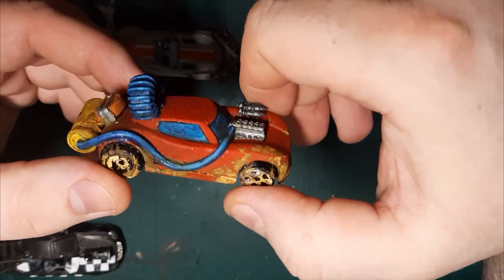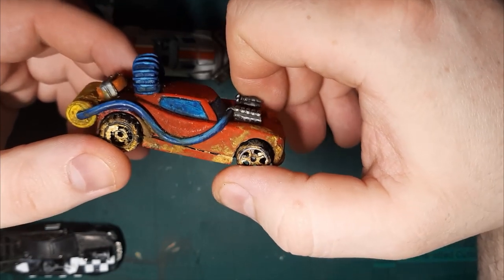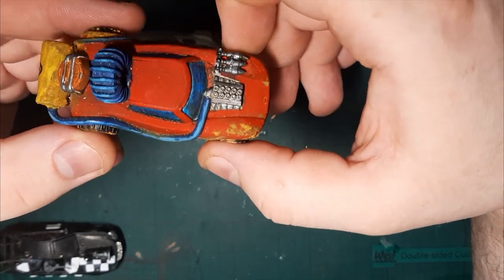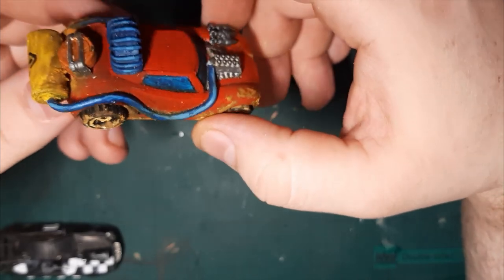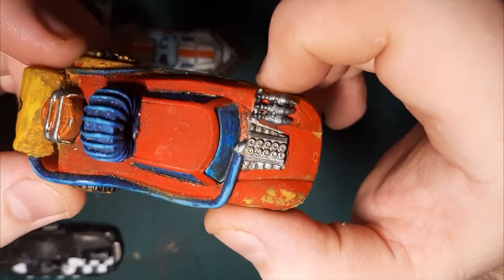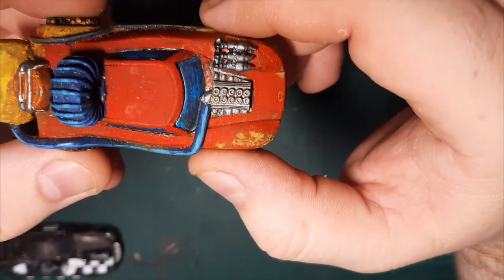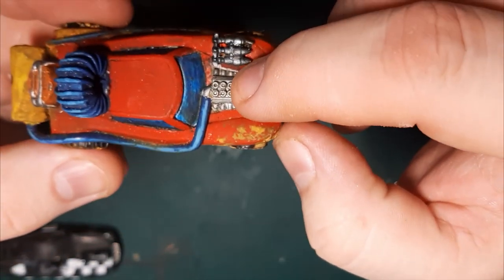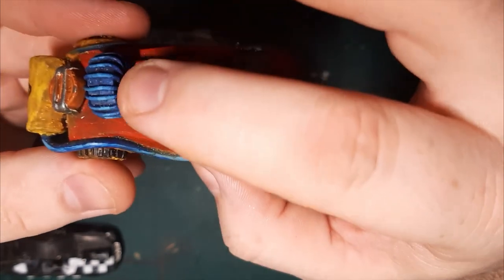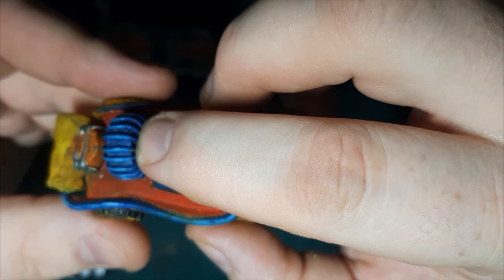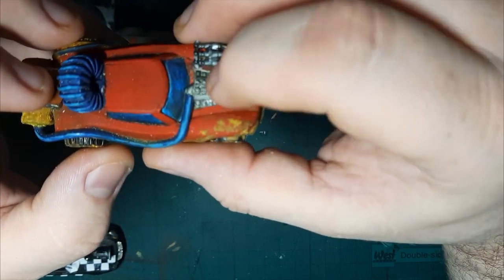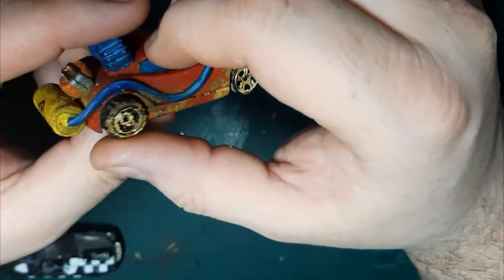For today, I actually finished one car. I bought it in Argos, it was like a set of 24 cars for 6 euros or something like that. Those cars are of extremely bad quality, but to be honest quite good for conversion or for terrain pieces. I converted him almost completely before I even got this idea. This is the engine from some other car, rockets from Space Marine rocket launchers. This is some sort of coil from a computer power source, again some sort of capacitor and wheel from the same car that I took this engine. I replaced the back wheels with bigger ones.